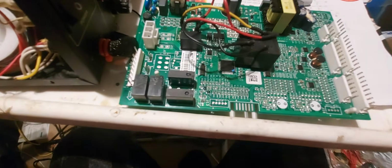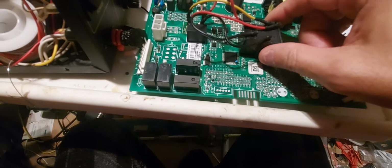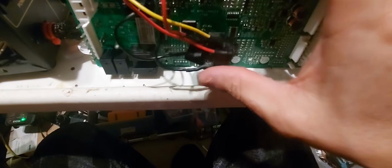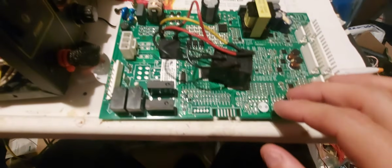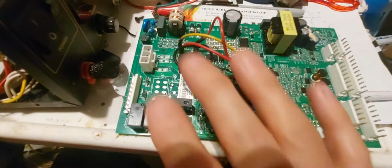So that's it. Two-sided tape, and it doesn't matter if the two-sided tape comes off, because the board goes like this. So what's going to happen? It's just going to hang down. All right, this will hit the cover. As long as you got it covered, you're good to go. What I would do, and I think I'm going to do, is put it inside the refrigerator on the cover.